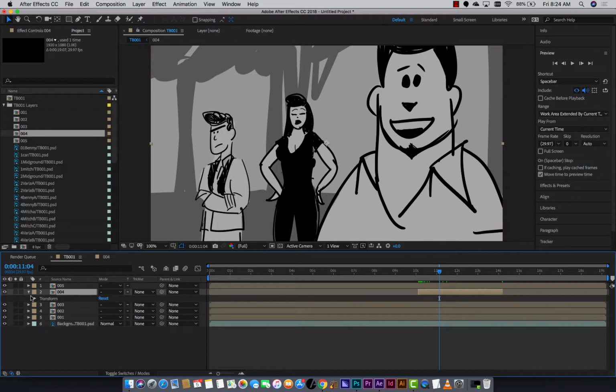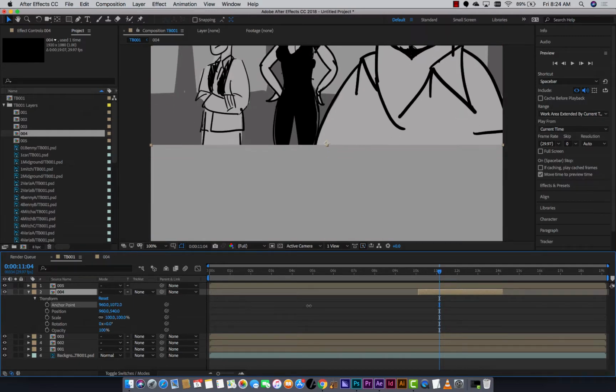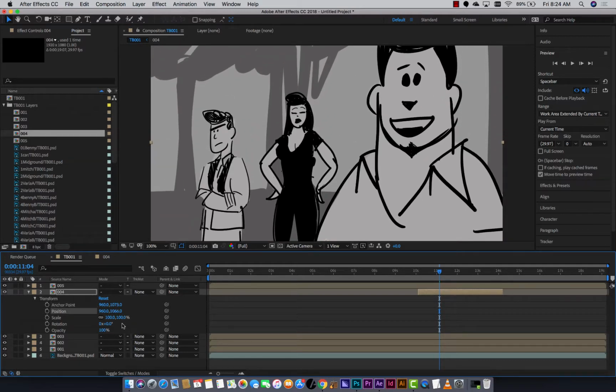In here, under the triangle drop down for that layer, we go to transforms. We've got about 5 things we can animate. Anchor point is the center of it. And right now it's smack dab in the middle of it. There's nothing that we need to do there, but that is a way to kind of control the pivot. So if we wanted to rotate from something other than the middle, we might move the anchor point. So if I move it to the base of this and then reposition it back to the bottom, now when I rotate, it's going to rotate from that bottom center rather than from the middle. So that's what the anchor point does.